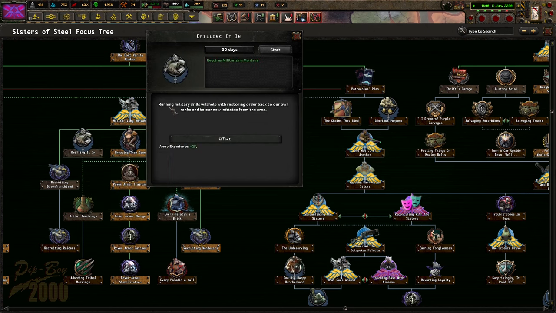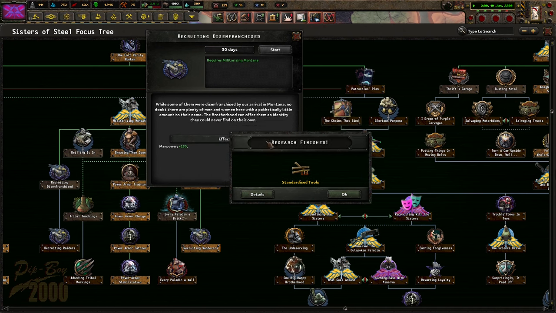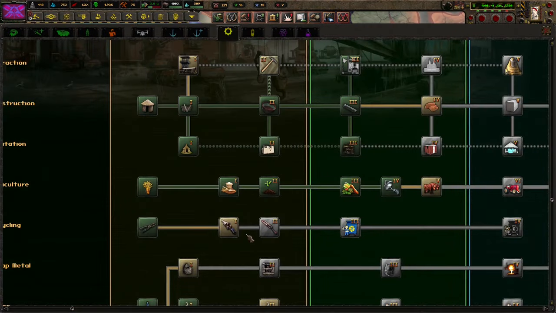Drilling it in. Running military drills will help with restoring order back in our own ranks and to our new initiates from the area. Recruiting the disenfranchised. Well, some of them were disenfranchised by arrival in Montana. No doubt there are plenty of men and women here who, with a pathetically little amount to their name, the Brotherhood can offer them an identity they can never find on their own.